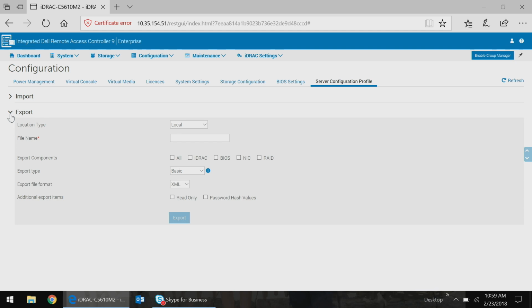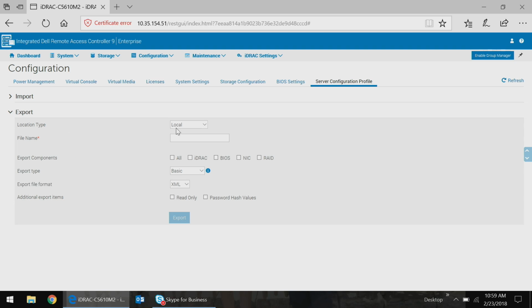What we've done now is give you the ability to say, okay, I want to be able to do that from the web UI. I don't want to have to run a script. I want to do it quickly and easily, and also bring this functionality down to the small to medium business guy, the guy that has 30 servers, right? I don't want to have to know RACADM or Redfish or any of those type of scripting tools just to use a server configuration profile. So I've got everything here.